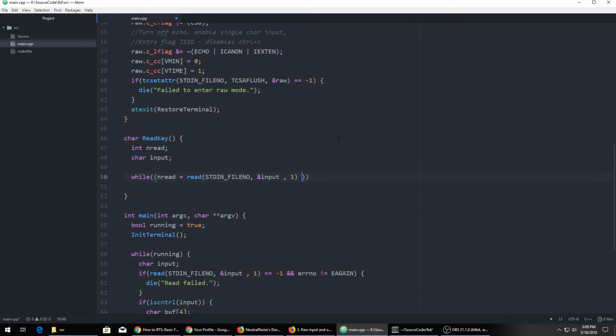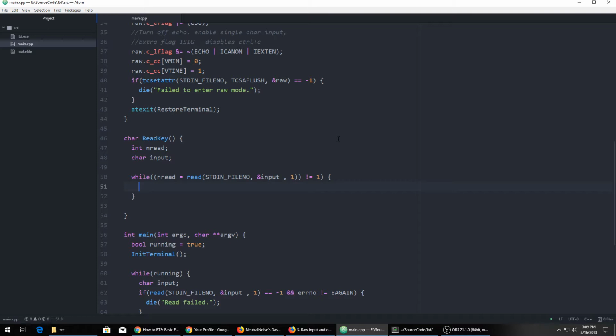Keep going while it doesn't equal 1. And then if read equals, so we're checking for error. Each time we read, we're going to check to make sure it doesn't equal 1.